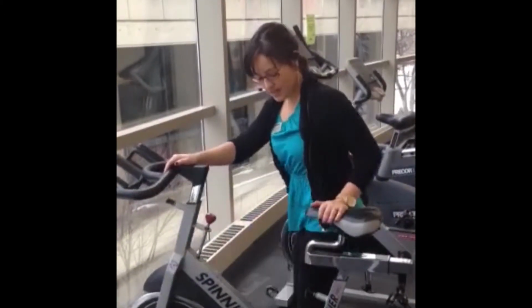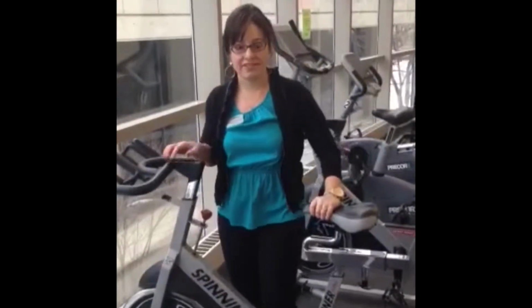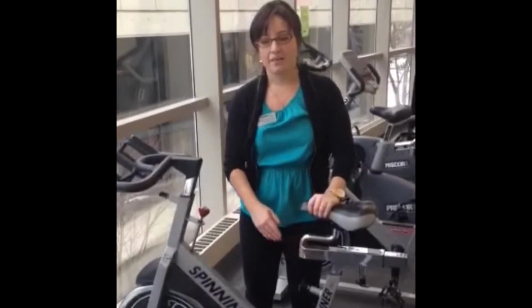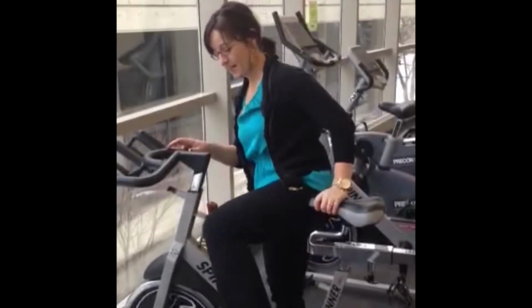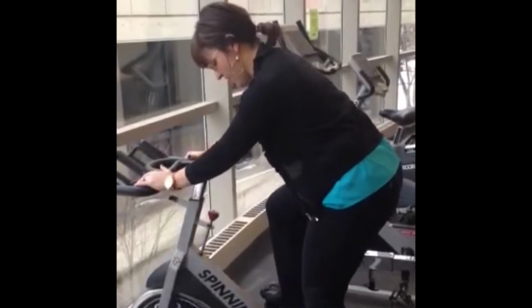Your seat, you want just about hip height, and then when you're on the bike, your knee should just have a slight bend. And then you can also adjust the seat forward and back. If you're a little taller, it'll be back farther, and you want a vertical shin when your feet are flat. So I'm going to get on the bike, show you where the settings are.